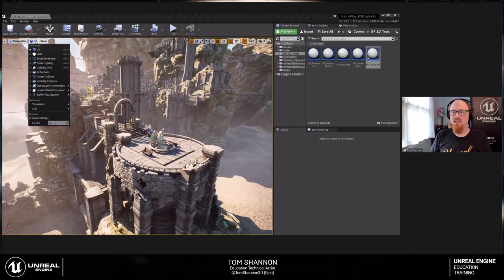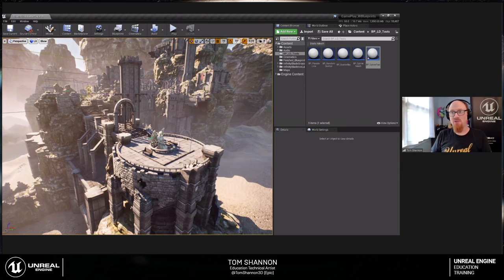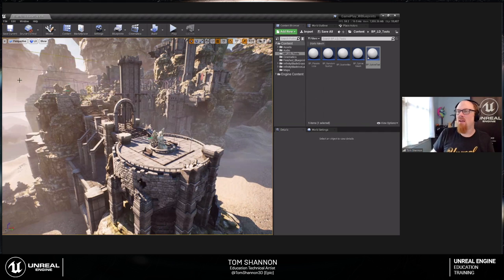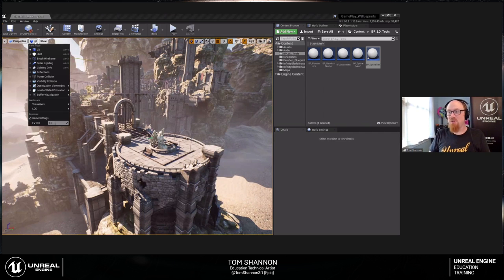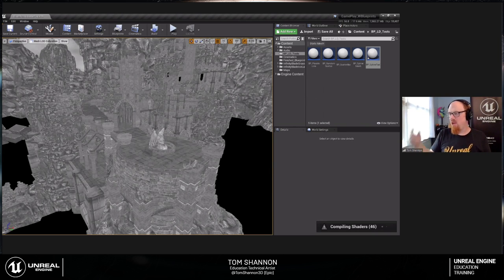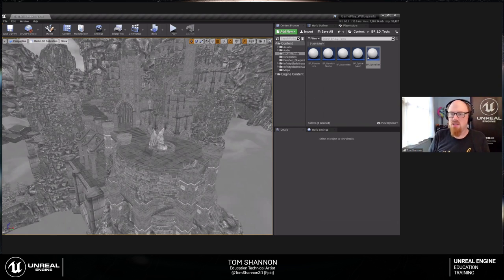As a tech artist, when I get a scene that is not running great, the very first thing I do is turn on the frame rate counter. I already know we're at 60 frames a second because I'm running a mobile game on a 2070 or something like that, so it's going to run okay. The next thing I'll do is check what's going on in the scene. One of the first things I do is come down here in the lit menu, level of detail coloration, and click on mesh LOD coloration. Everything turns black and then it comes back, so it's compiling some shaders. Unreal does love to compile shaders.